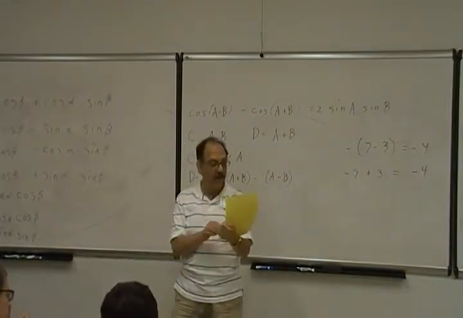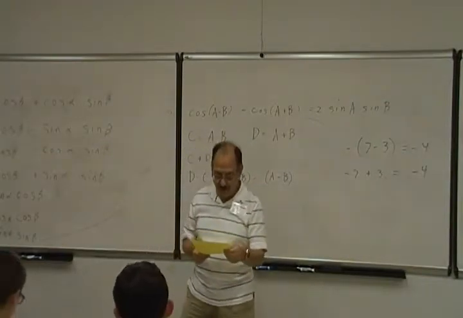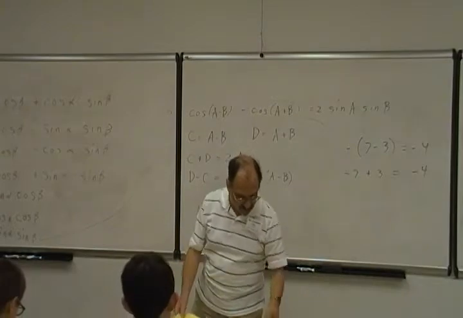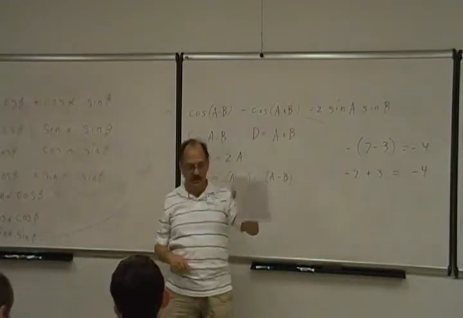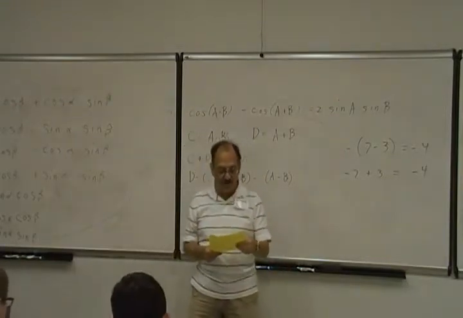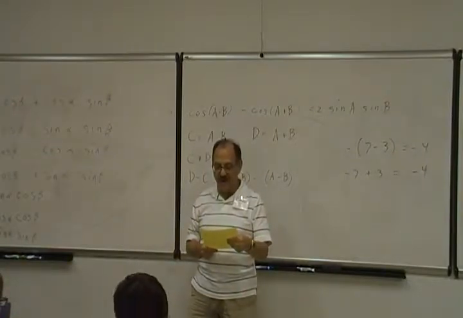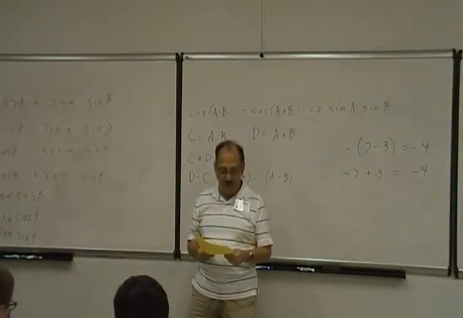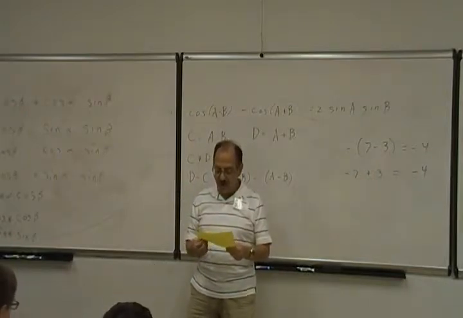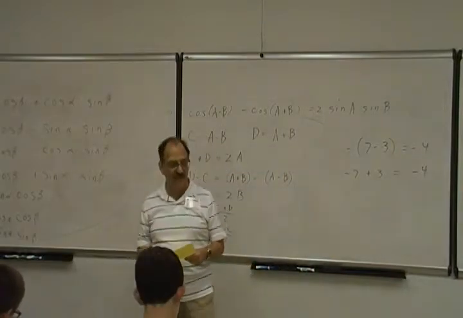If you turn it over, there are now 2 problems. One says start with the double angle formula and derive the 2 half-angle formulas, which are on that sheet. They're up there on this page. The trick is to take the cosine double angle formula, replace alpha by 2 beta, or beta by half of alpha, and then just rearrange, and you come up with the square root formulas that give the half angles. So if you know 45 degrees, you can get 22.5 degrees.